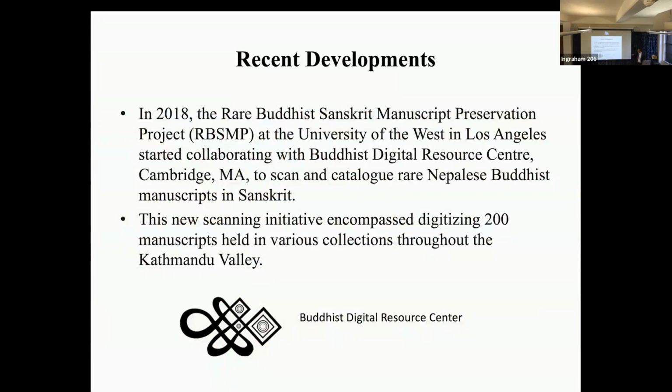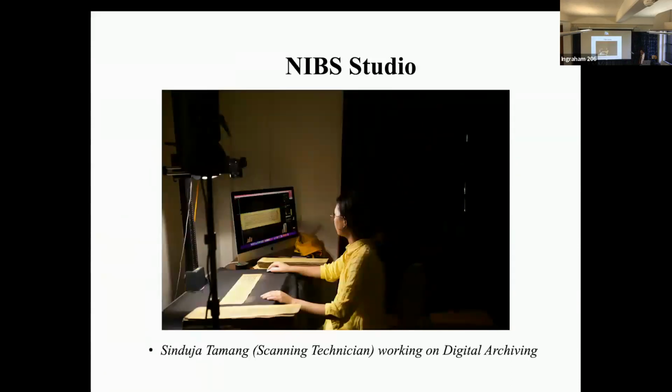And then a long gap, we didn't get a grant after that. And then in 2018, we got a grant from the Buddhist Center at Harvard. They gave some grant, and they also provided equipment, scanning devices, everything. And we digitized another 200 manuscripts. So these 200 are now available online, and we also developed another website, a parallel website distributing these texts for free. And currently, we have a studio, and we have some students to digitize all.